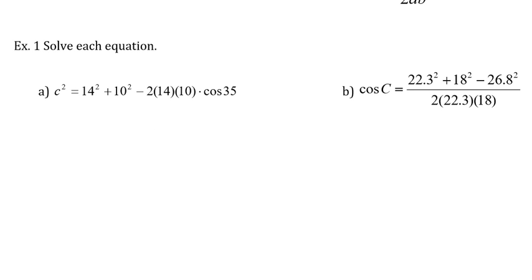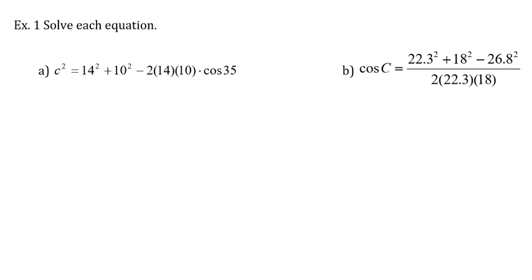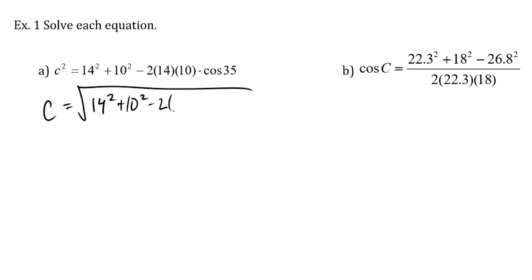Okay, so first of all, we're just going to practice a little bit with our calculators. Here's how I would solve this type. One step to show that I'm going to take the square root of both sides. And you are getting pretty good with your calculator at this point. So I bet if you had to, you could figure out how to do this on your own. But if you want to watch me do it first, that's fine.